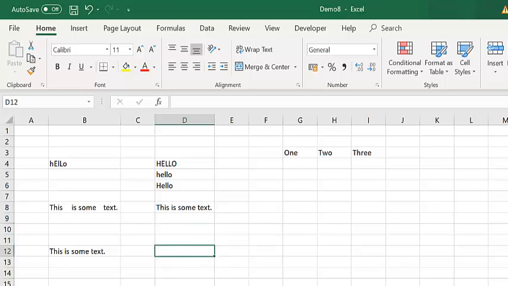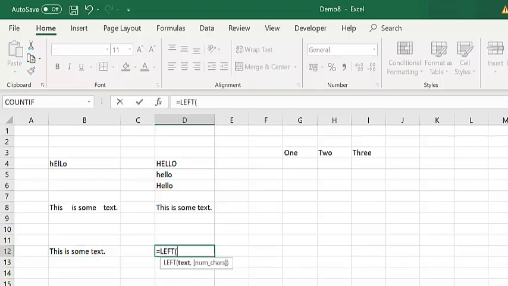If we would like to extract certain words or certain parts of the words from a given text, if, for example, we want to extract the first word from this sentence, we can use the left function. The left function takes two parameters. The first parameter is used to reference the text that we would like to use.